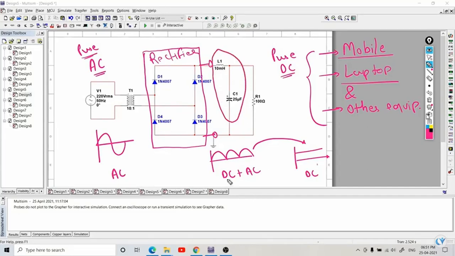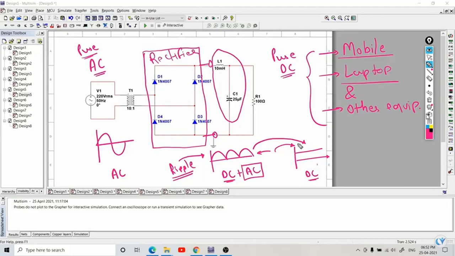It removes the unwanted component of AC from this DC and gives us pure DC supply. This pulsing in DC is also known as ripple. So the aim or the need of the filter is to remove the ripple from the output of the rectifier and give us a pure DC supply. So this is the use of a filter.